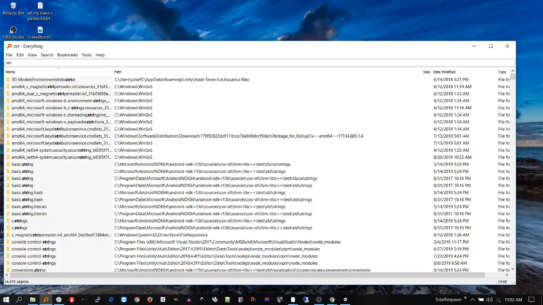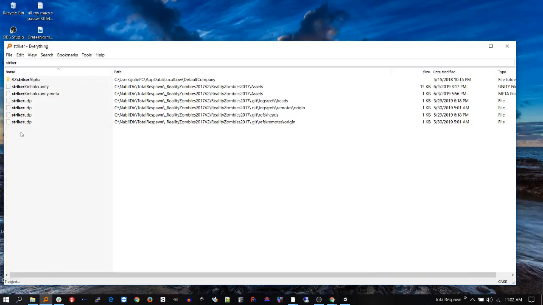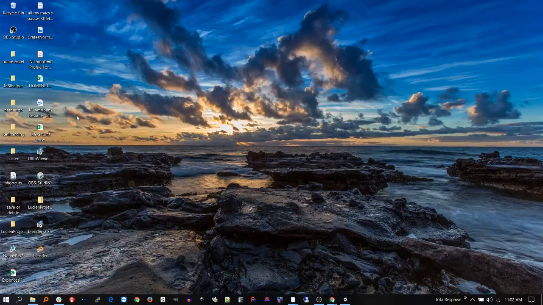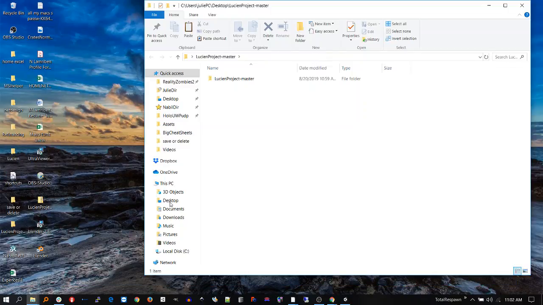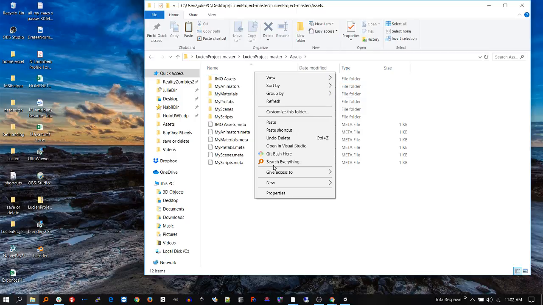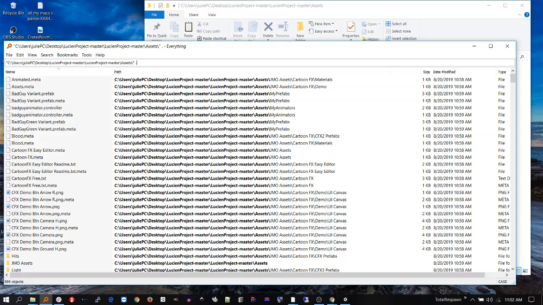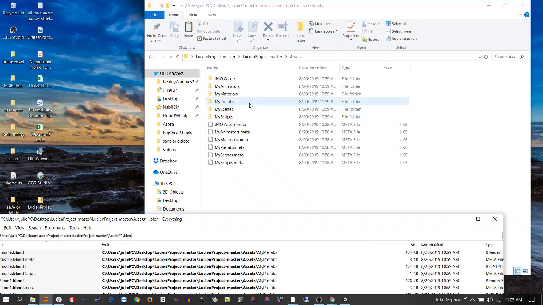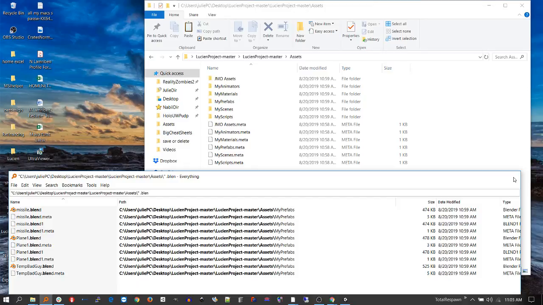Start typing, and it finds all the files that have that word in it. It's super fast, it's the best search tool I've ever seen, and one of the best features that it has too is you can search from within a folder. So let's say you don't know where we put those Blender files in this folder. You know they're in assets, but you don't know exactly where. You just right click on the folder and say search everything. And let's say you want to find the .blend, and here they are. Here are the 3 Blender files that are somewhere in these folders. Isn't that great? You'll never have to remember where you put anything.